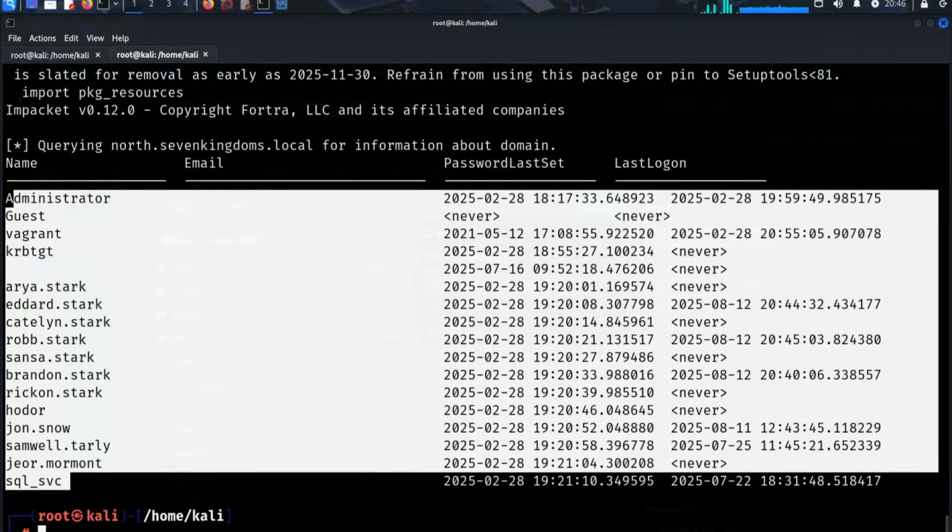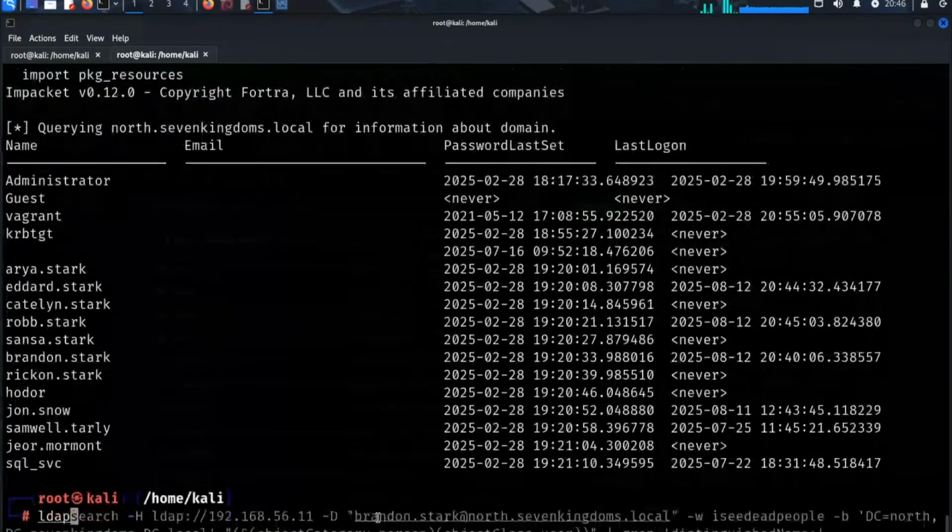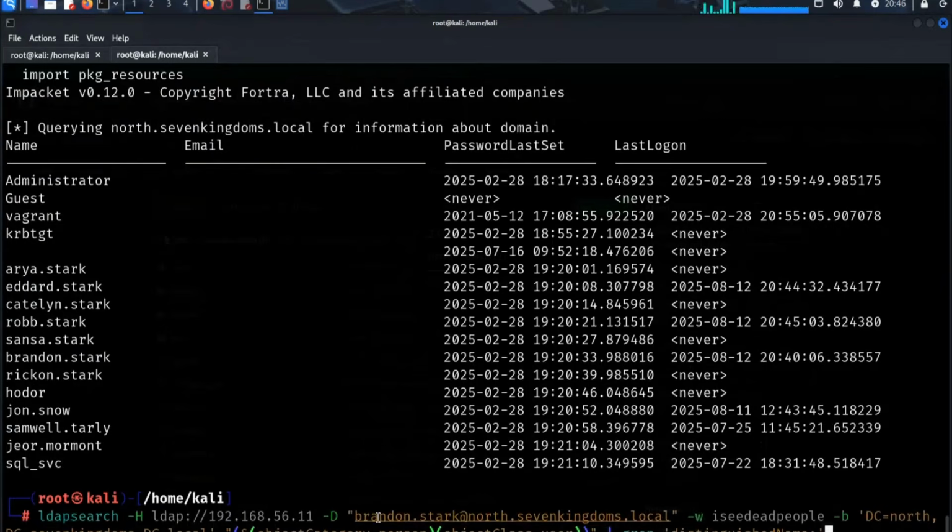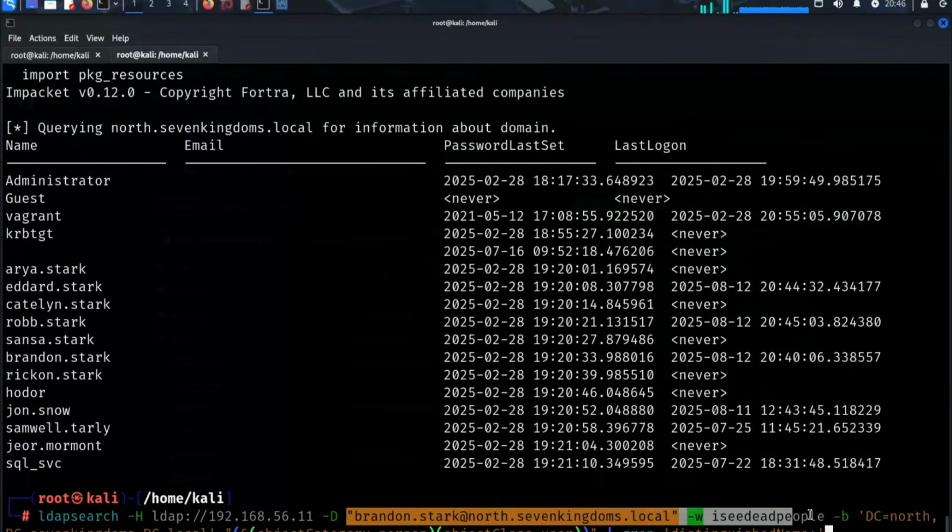Now, when we have different domains, right? From one domain you can request the users of another domain, because there is a trust between the domains. For that, we'll use LDAP. We already have the username and password for Brandon Stark, so we'll use that.